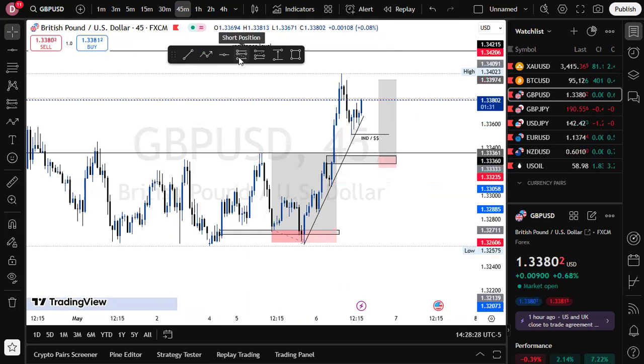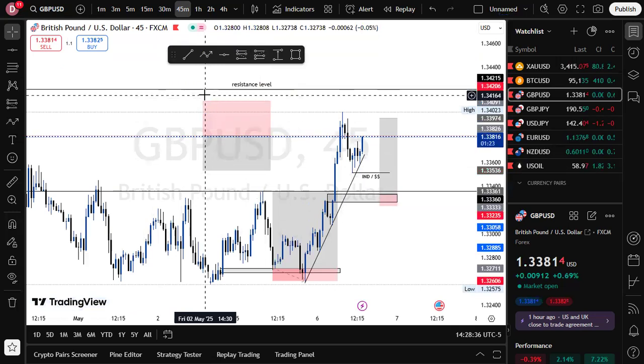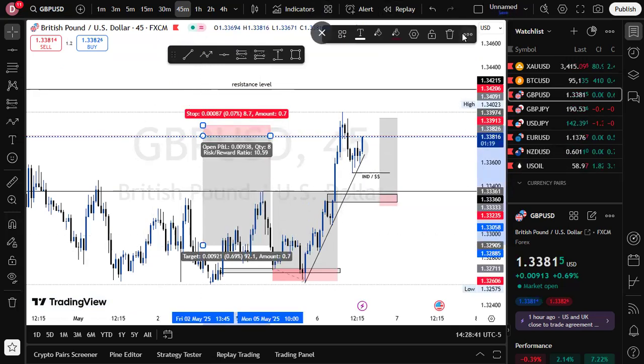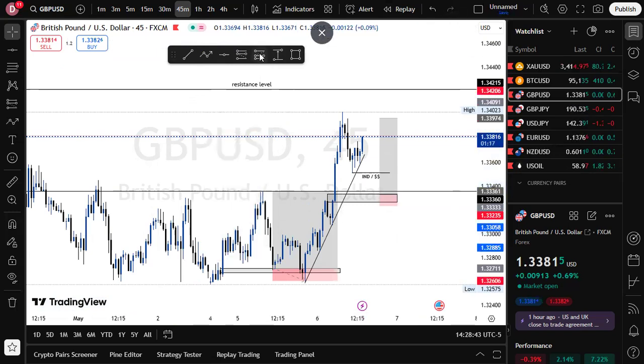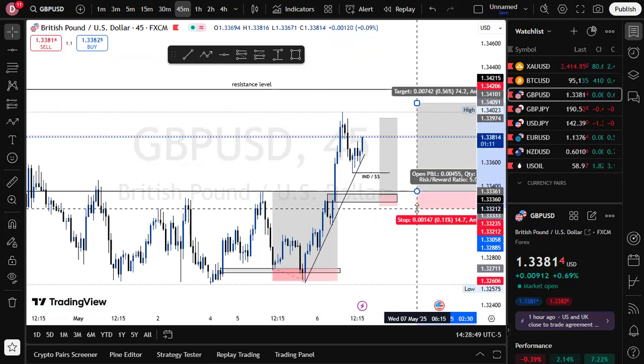So the next one is short and long position. Now, for short position, I've explained what short means. Short is when you're selling, right? When you're selling, here becomes your stop loss, right? And then your take profit. This is just what short means. While for long, which is what I did here, you just place your distance. This is your long position. This is your stop loss, right?